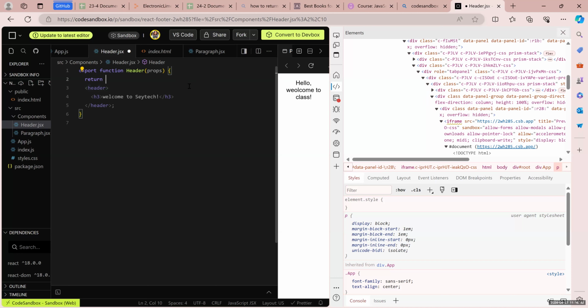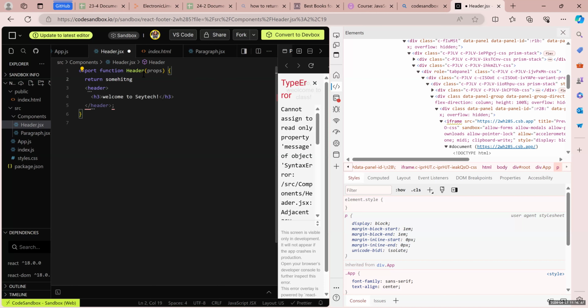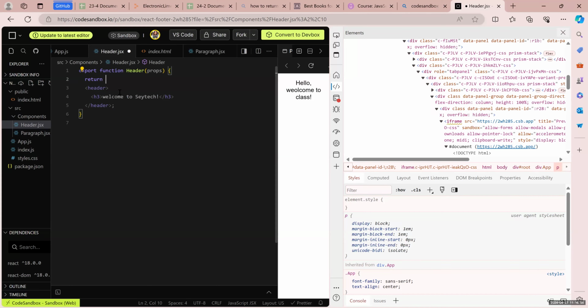Like return something, right? Then it will return this. It will know that there is something supposed to be returned. If there is nothing on this line, it will not return anything because it doesn't see the code on the next line.